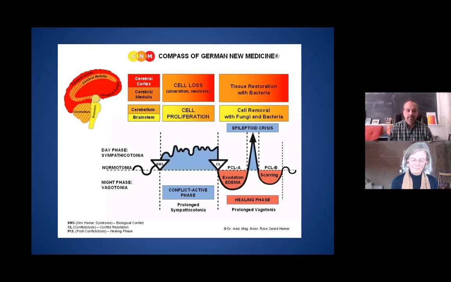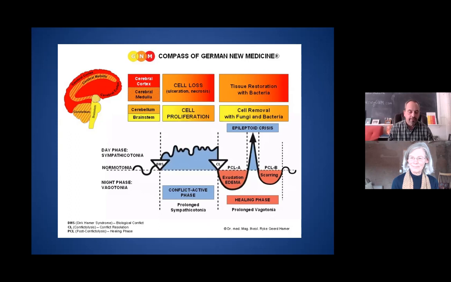Once the biological conflict is resolved, the psyche becomes more at ease. We're no longer preoccupied with the conflict, and we enter into the second phase, which is the healing phase. And this indeed is the most beautiful part of the biological program, because this is where we begin to heal, not only within the psyche, but also in the brain and in the organ that has been affected.